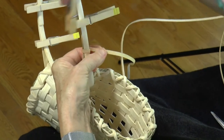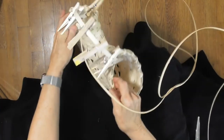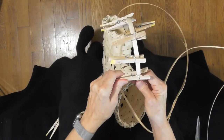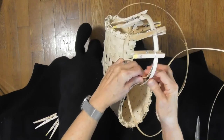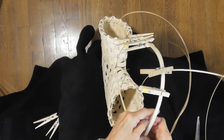Here's another place you have options. One way to weave the handle is to leave it in place and wrap around, passing the 10 feet of reed through the V as you go. That seems like a lot of work to me and a lot of stress on the reed. So here is another way.